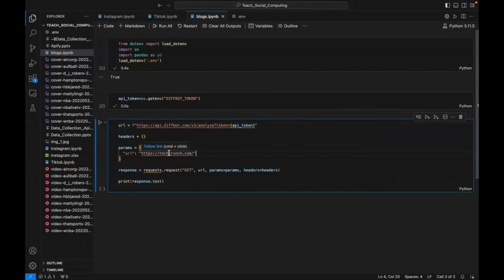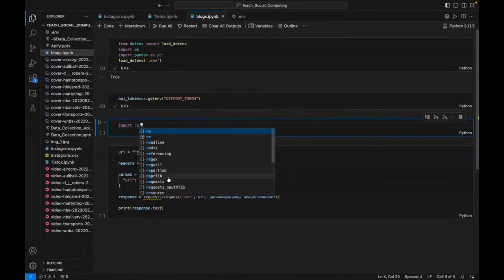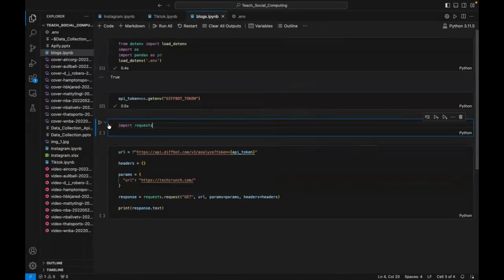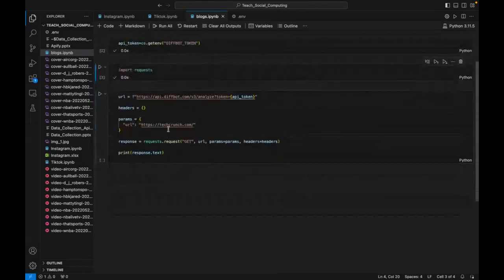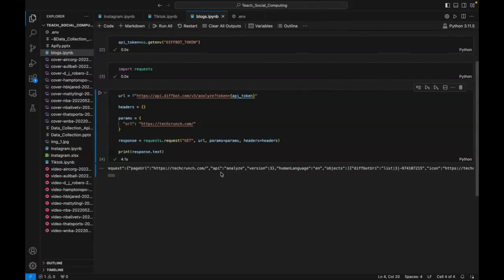I'm going to give the TechCrunch URL. It's already given, and I have to import the requests function. Let me import it here and run this. Now this is the URL and everything. Let's run and see the text file. It's going to run.